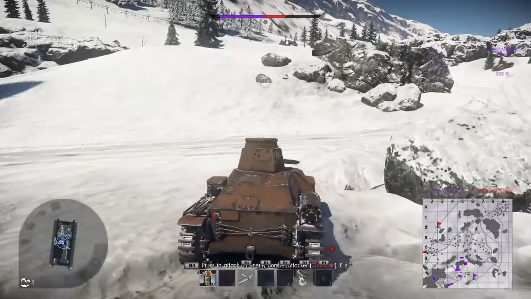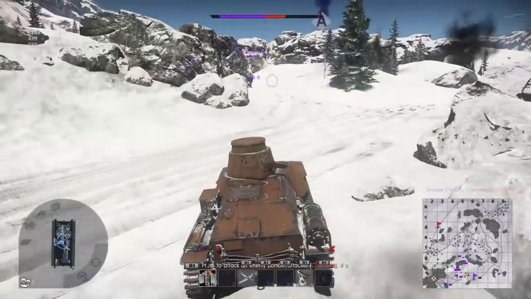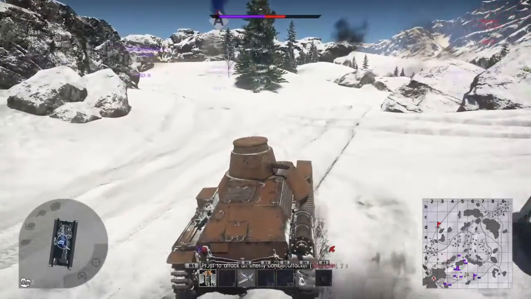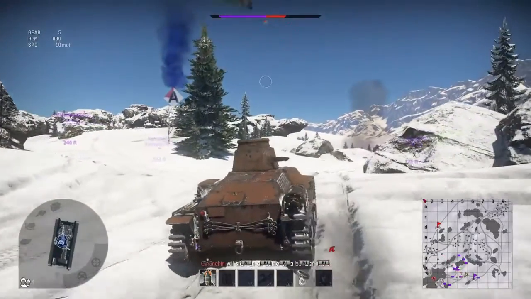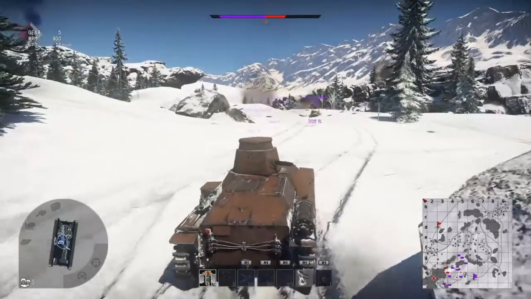So let's go ahead and get moving again. We got a bunch of friendlies again heading towards that tunnel to cap. So we definitely don't want to go that way. So we'll advance kind of this way through the valley.